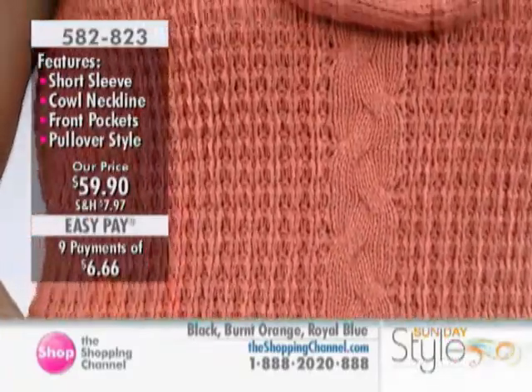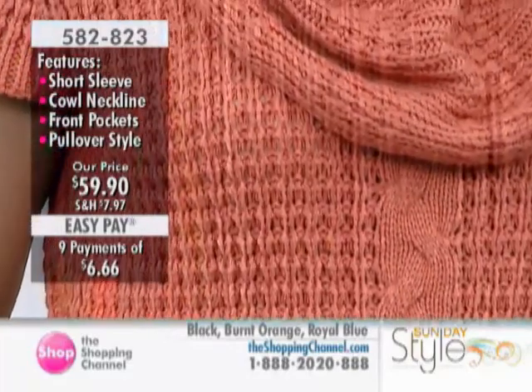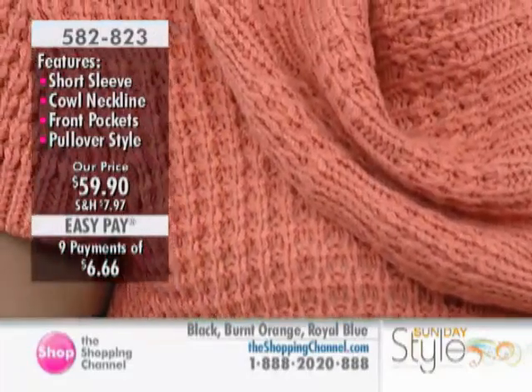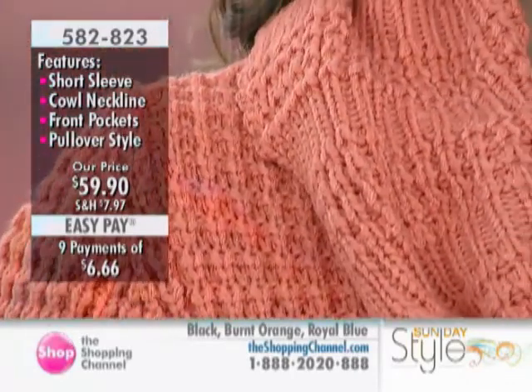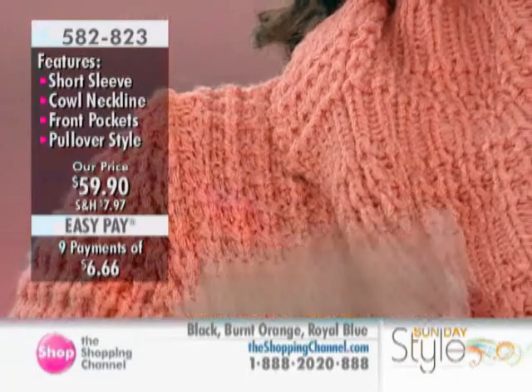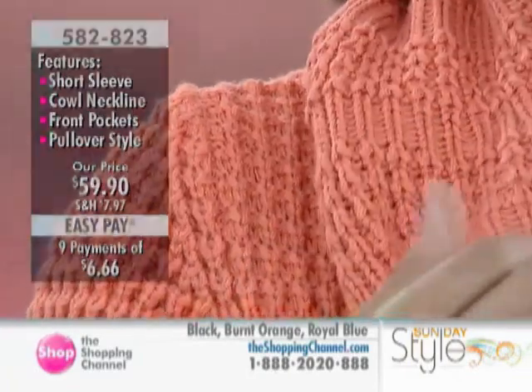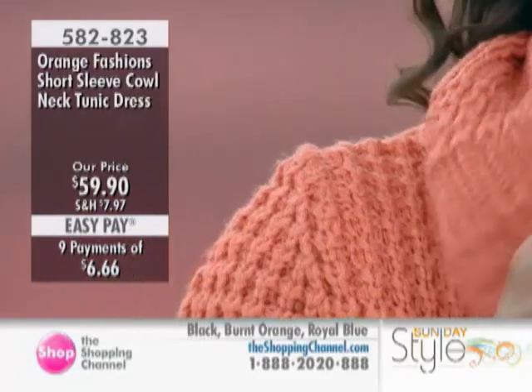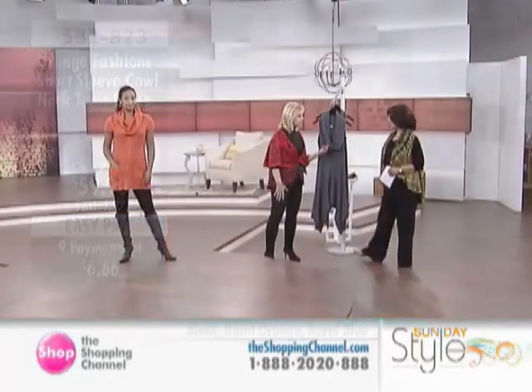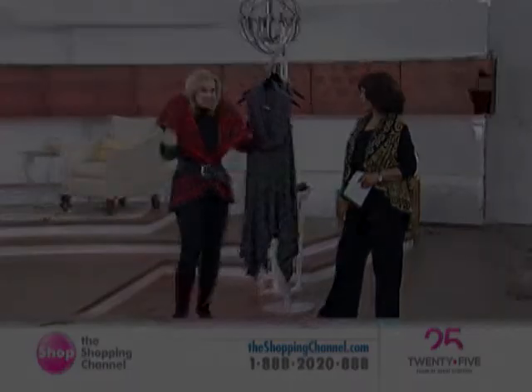The lines are basic and simple, but they are so avant-garde at the same time. It's fashion, it's function, it's runway. The designers at Orange have really, really captured the look of what we want to see in fashion today. It's youthful — I can see this on young people under the age of 20, on middle-aged women, on senior women. There's something for everybody.